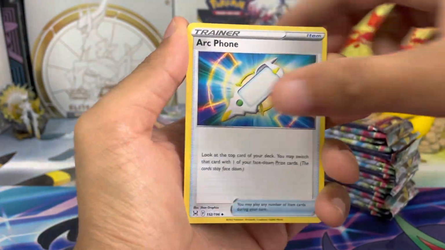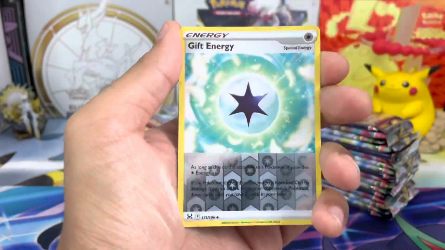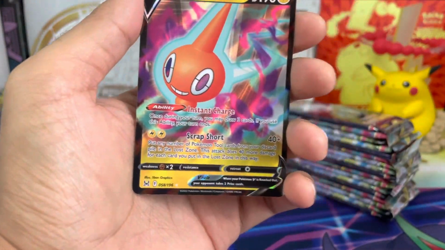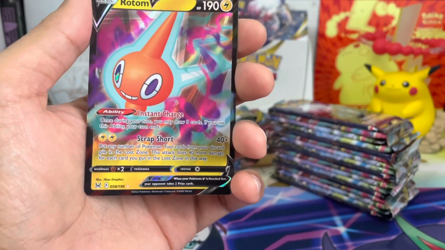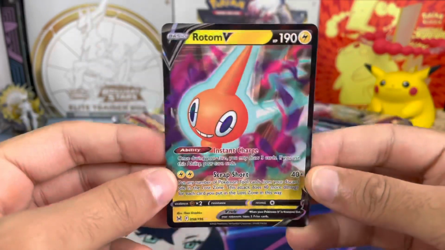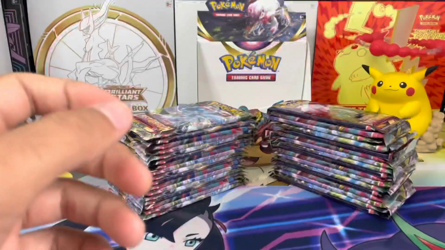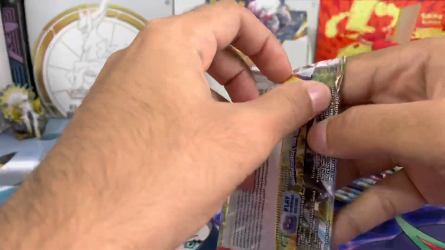So first pack in, it was a hit straight from the get-go, so well over the 32% already. Okay, ignore that, it is another hit already here. It is a Rotom V, another addition to the collection. This card does also come in alternate art form, so we definitely want to try and get that as well.